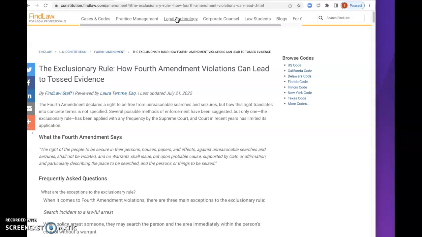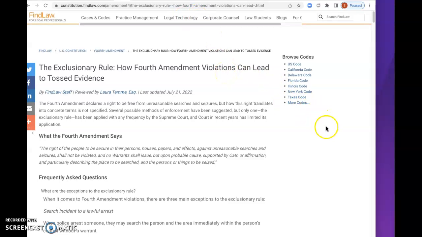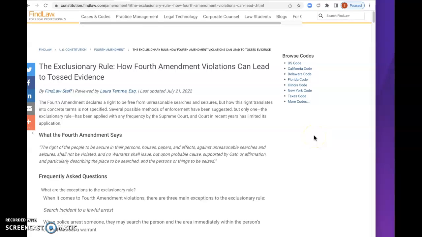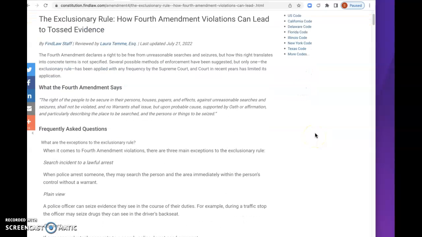So when you're doing a search, you have to be able to articulate what you're looking for, but you have to articulate why you had someone take a piece of item of clothing down or away. You need to be able to say, you felt this hard object, it felt to you it could have been a weapon. You have to be able to put that in your report. If you don't put it in your report, the rule is if it's not in the report, it didn't happen, and therefore it will be thrown out. So you can search a person, but you can't strip search them without reason.